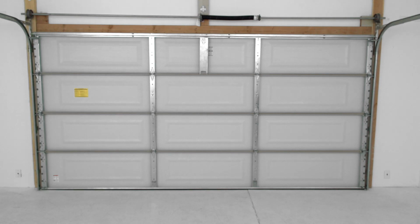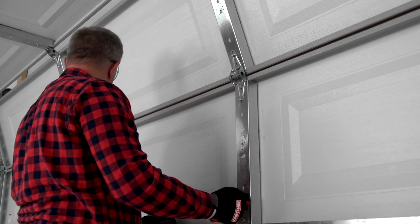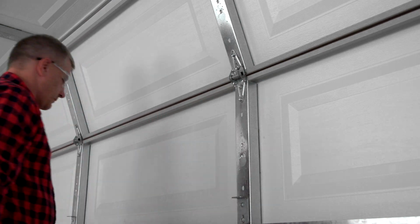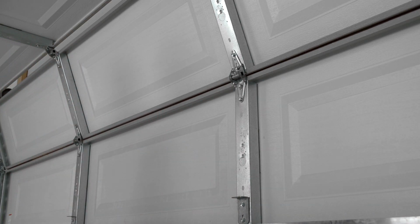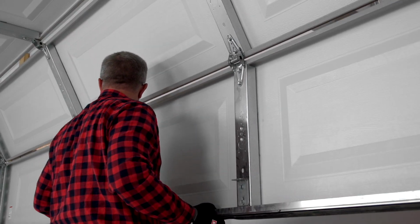Check the balance of the garage door. Start with your garage door in the closed position. Lift the door 3 to 4 feet off the ground. Release the door. If balanced, it should stay in place, supported entirely by its springs. Raise and lower the door to check for sticking or binding.